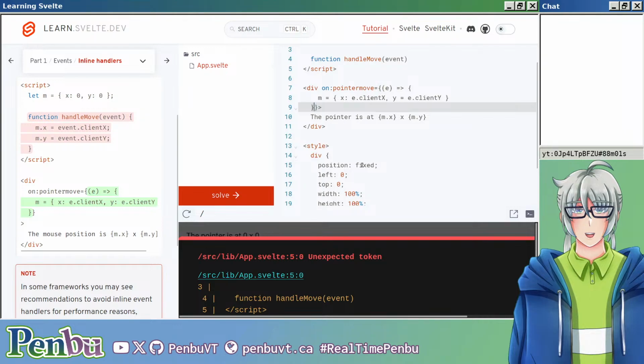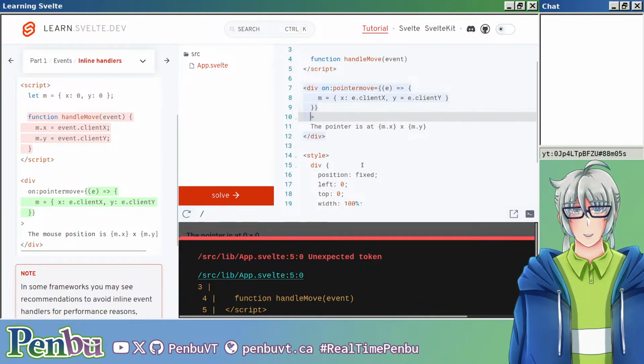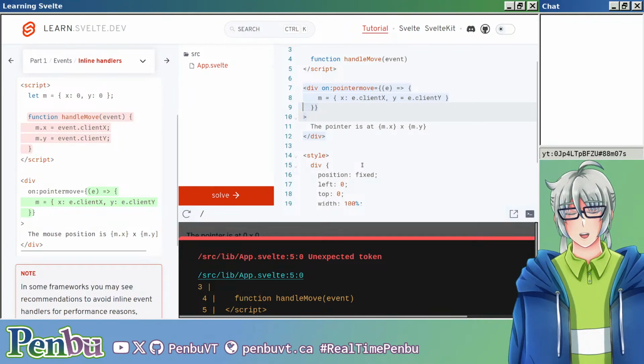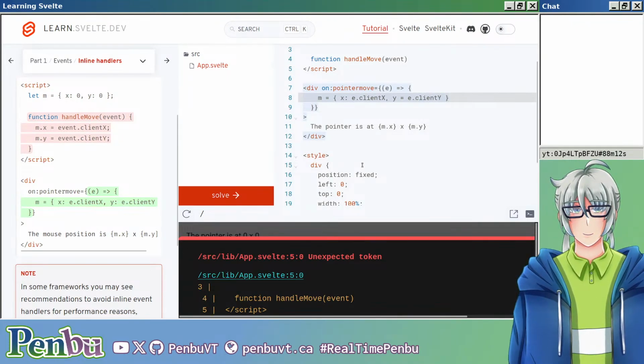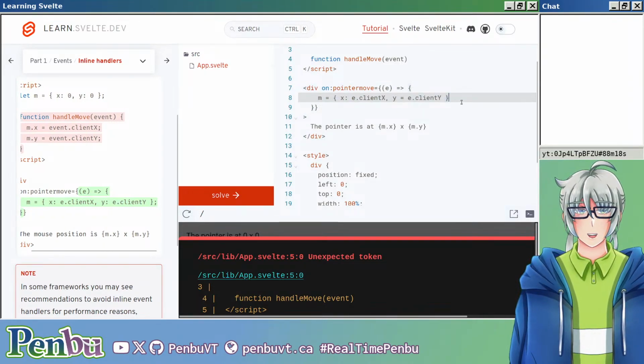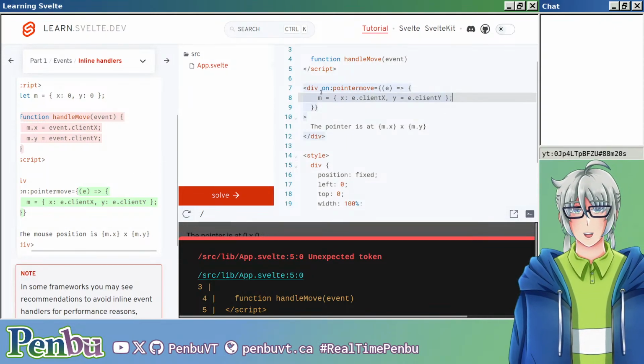What am I looking at? This, yes. Spacing is a little bit off, but also it doesn't really matter. That's what they want. I want a semicolon.